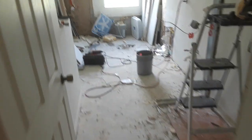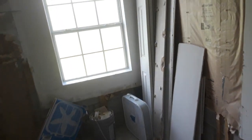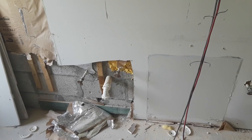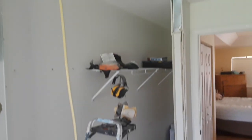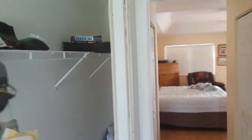This is the beginning of day three in my bathroom project. Yesterday I got pretty much 75 percent of everything ripped out — the shower's ripped out, the tub is gone. I'm getting some of this drywall removed, checking out my plumbing, trying to get an idea of how I'm going to route it. This stuff comes up through the block so it's got to be moved over to where this half of the closet was. This closet goes through from the bathroom into the master bedroom, and it's going to be blocked off right there.